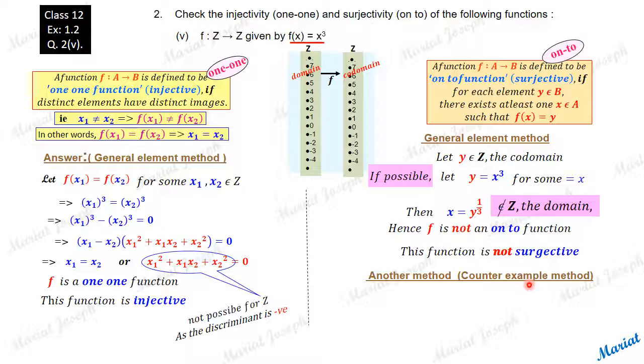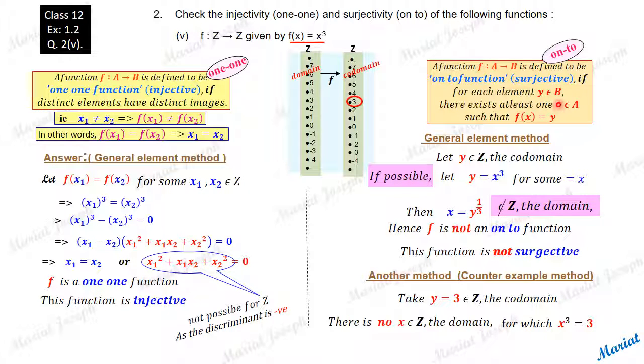Let's see how. Let us take y as that number 3 which we already discussed. And we observed already that there is no x in the domain whose cube could be 3. See, it is going against the definition. This is a numerical example which is going against the definition. We took a y in the co-domain as 3 and we could not find an x in the domain which goes against the definition. Hence we conclude that this function is not an onto function.